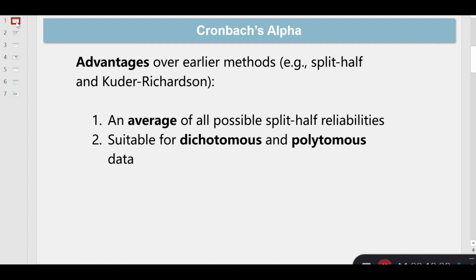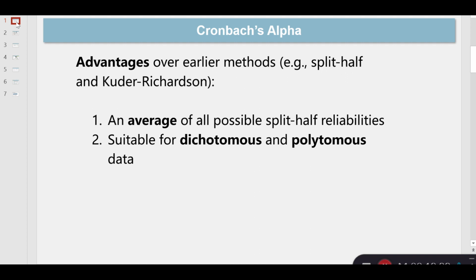First of all, Cronbach's alpha, which was developed in the early 1950s by Cronbach, has several advantages over earlier methods of reliability analysis, such as split half and Kuder-Richardson.